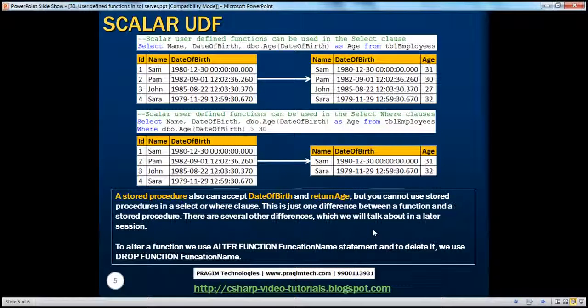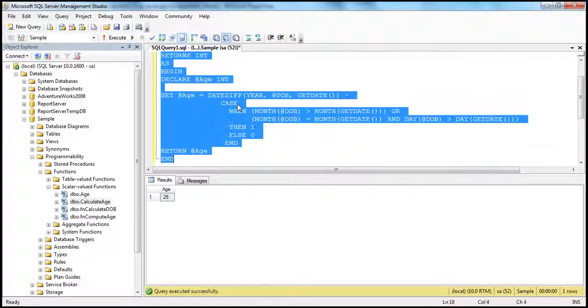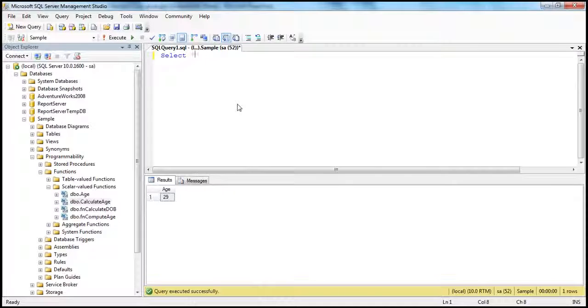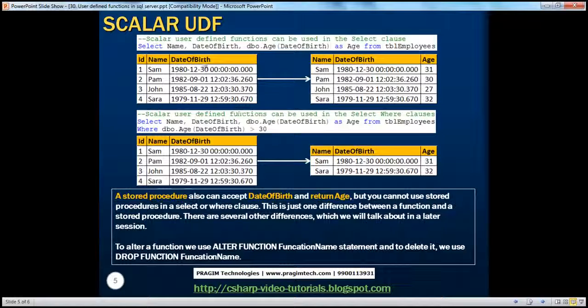Okay, now let's look at how to use this user defined function. We have used it with the select statement. Not only that, if you remember, we have been working with a table called tblEmployees. If you look at this, we have this table tblEmployees where we have the ID, name and date of birth of the person. Now I want you to write a query which will give me the name, date of birth and the age of the person. And obviously we have a function, and look at this, in the database we are not storing the age of the person, but we have date of birth. So based on the date of birth we can calculate the age of the person, and we have written a scalar function for that.